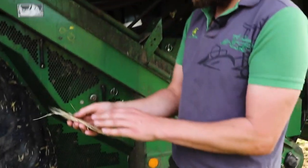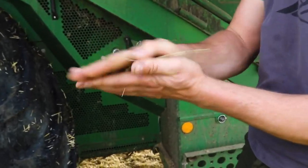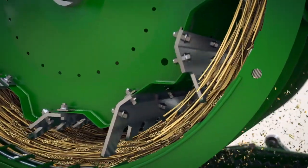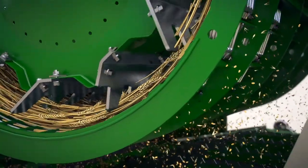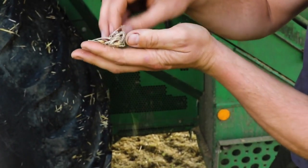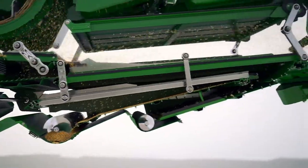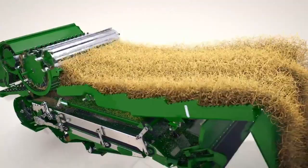So this is the unthreshed grain - these are the ears of, in this case, barley that come in the front. What happens is the paddle goes round up to a thousand times a minute and it's just crushing the grain. The grain, which has then been threshed, passes through some sieves. The sieves let the grain and the smaller bits of straw - what we call chaff - go out the bottom, whilst the bigger bits of straw go to the back of the machine.